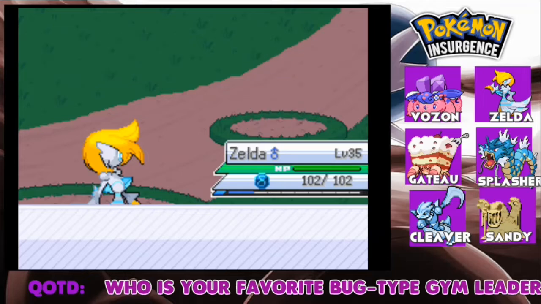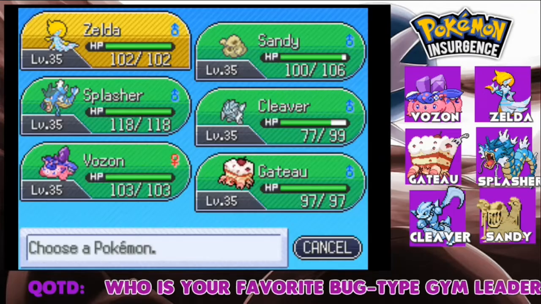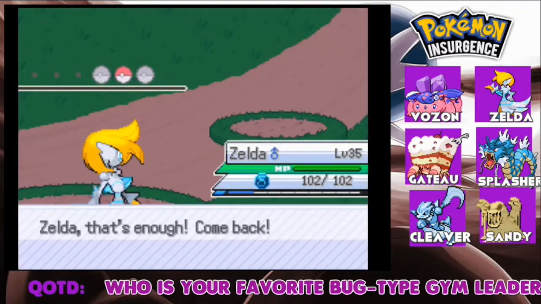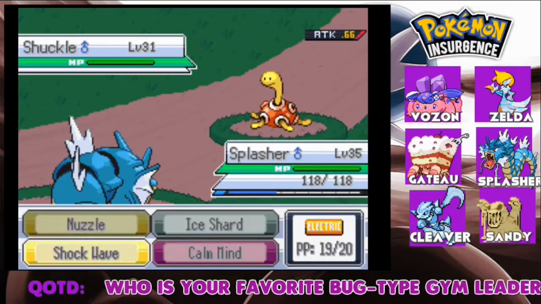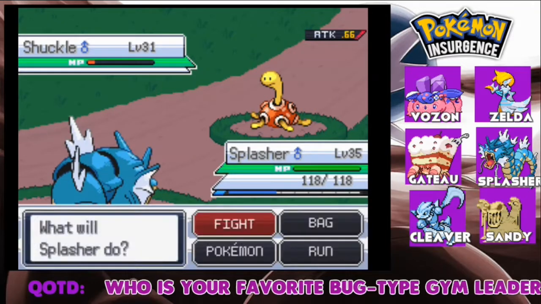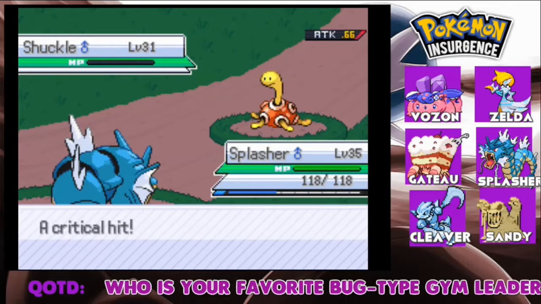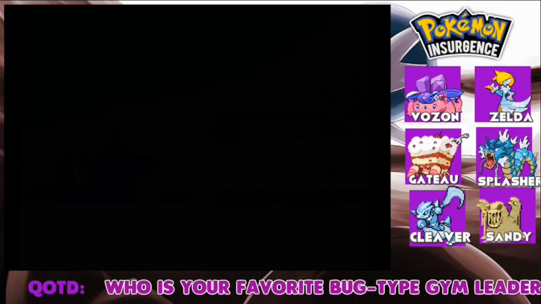Shockwave. That did some major damage there. Next up's a Shuckle. So let's go for a Splasher. Let us finish off these battles real quick. Ooh, it survived somehow. But now it's not gonna survive, so never mind. We defeated Bugcatcher Avery.